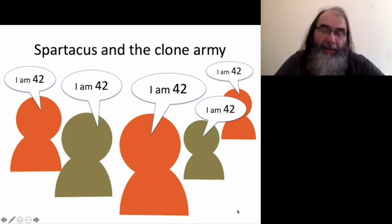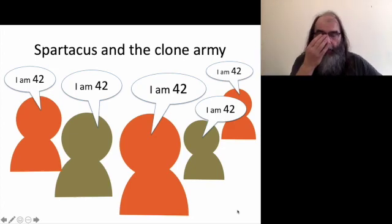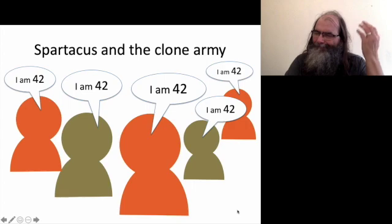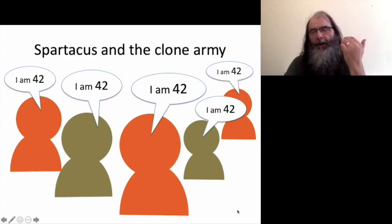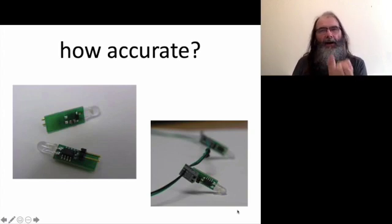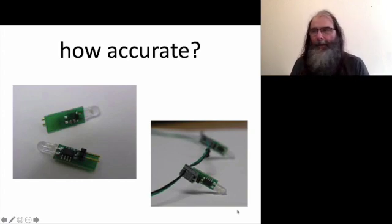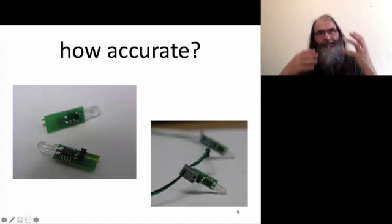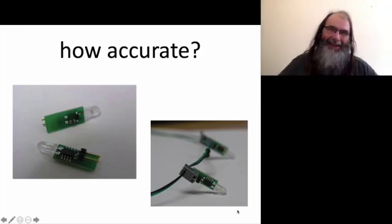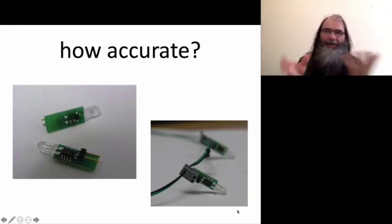To be honest, at this point we almost gave up and we almost said, okay, we're going to have to bite the bullet and we're going to have chips that have got IDs built into them at the factory and it will cost more, but we're going to have to go for that. And we didn't want to. And then, I don't know why, I just had a brain thought and I said to Joe, how accurate are these chips? Joe's eyes lit up like light bulbs, like little shiny LEDs. I didn't know, it was just a question.